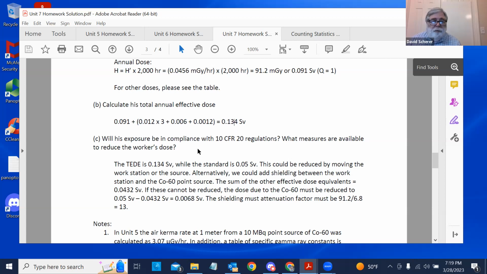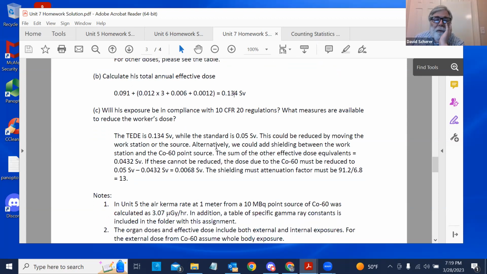Then it says, how could you reduce the worker's dose? And so this is where creativity comes in. One way to reduce a dose is to move the workstation or to move the source and use distance. But suppose that's not possible. Suppose this source has got to be there. It's a pump or some component that can't just be moved away, and the workstation can't be moved because he's working in some location. Then the alternatives are time, distance, or shielding. If we can't reduce time and can't increase the distance he is from the source, then we can use shielding.